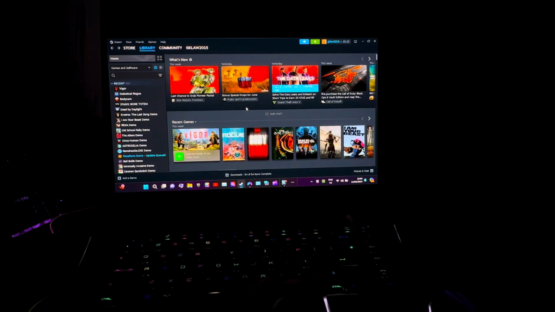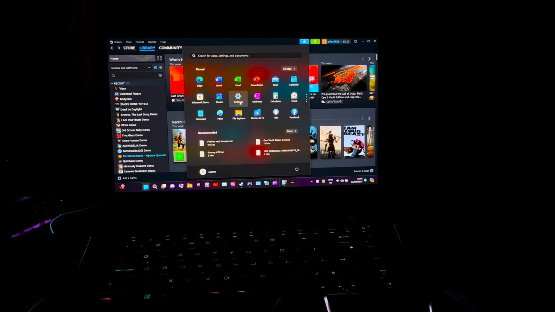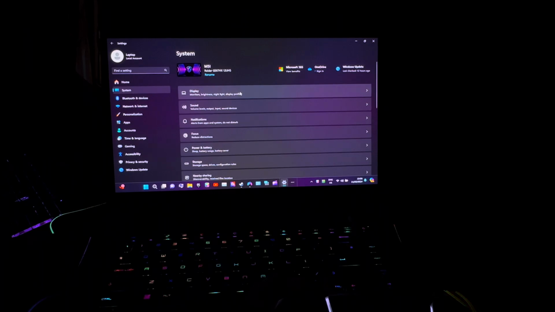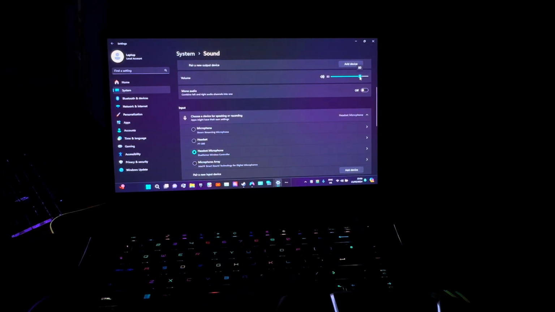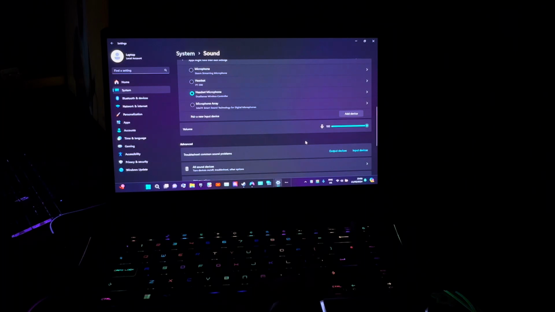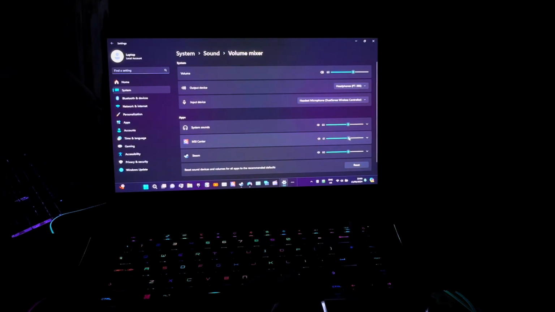So whatever the case may be, I'm not one to judge, but I'm just going to say whatever resolution this is, mine is 2560 by, no, this will be too high, because that game's got a lot of shooting in it, isn't it? So I'm going to put this at 60. So basically, the game itself has, right, I want to set everything at the same level.